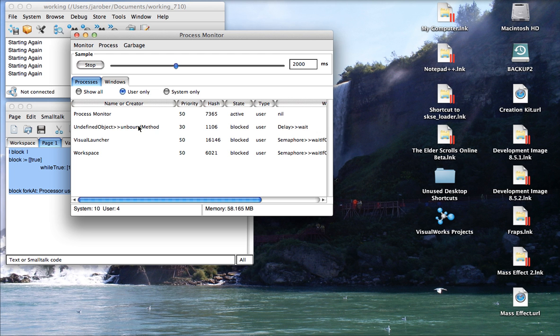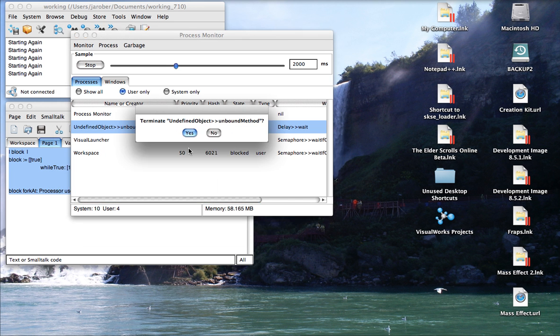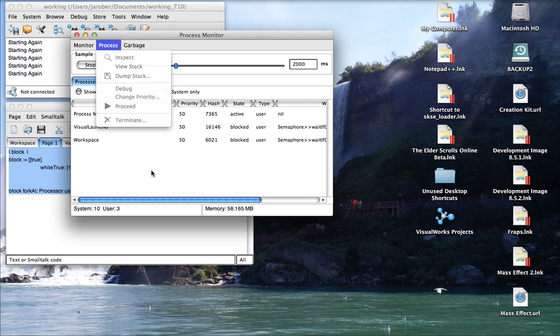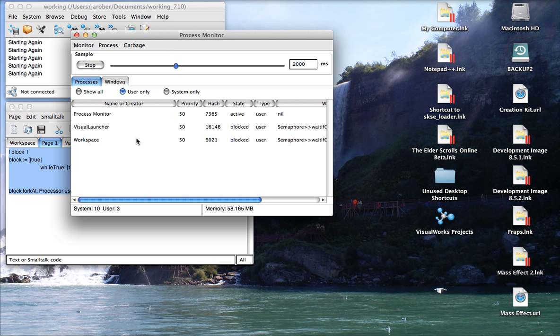Now let's say you just want to kill this process. It's a runaway process. Maybe you've started some testing in your application and you've kicked off a process you just want to terminate. Select it, right click, and hit terminate. It'll prompt you, you say yes, and it'll go away. Notice terminate is also part of this pull down. This menu in fact is the same as the one that pops up on the context.